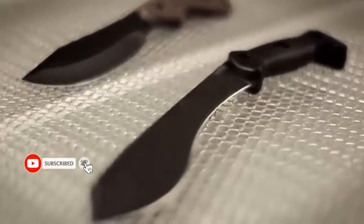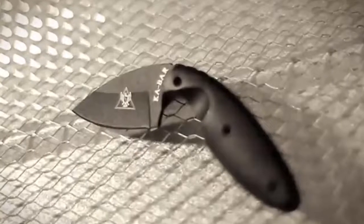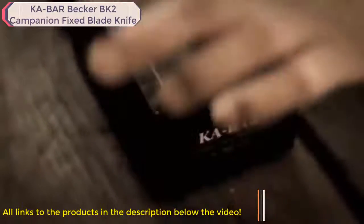Today, we're never resting — always being innovative. We have Becker Knife and Tool, Dozier Designs, TDI Law Enforcement, and knives for the oncoming zombie apocalypse. It doesn't matter what your hobby or your niche, we make the knife for you. One thing hasn't changed though: we still make the best knives out there, and we make them right here in the United States. K-Bar is something that is just woven into the fabric of American culture. It's an American icon.